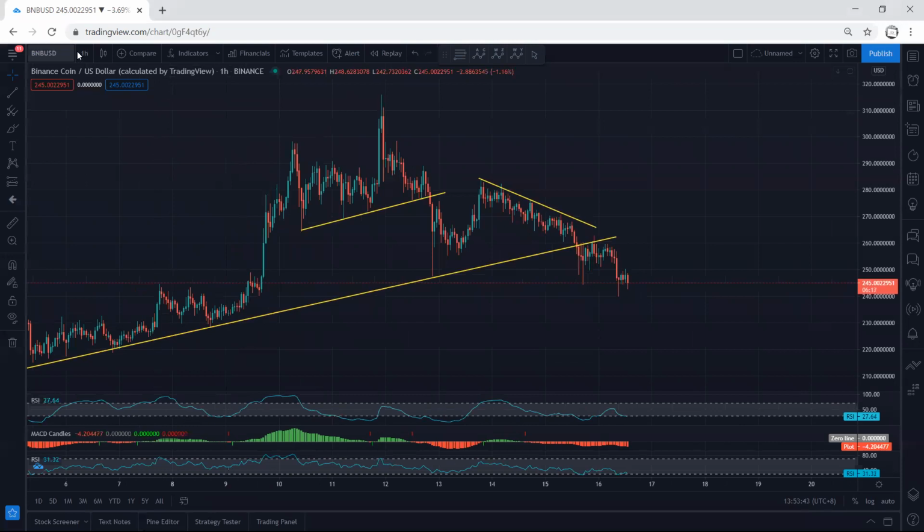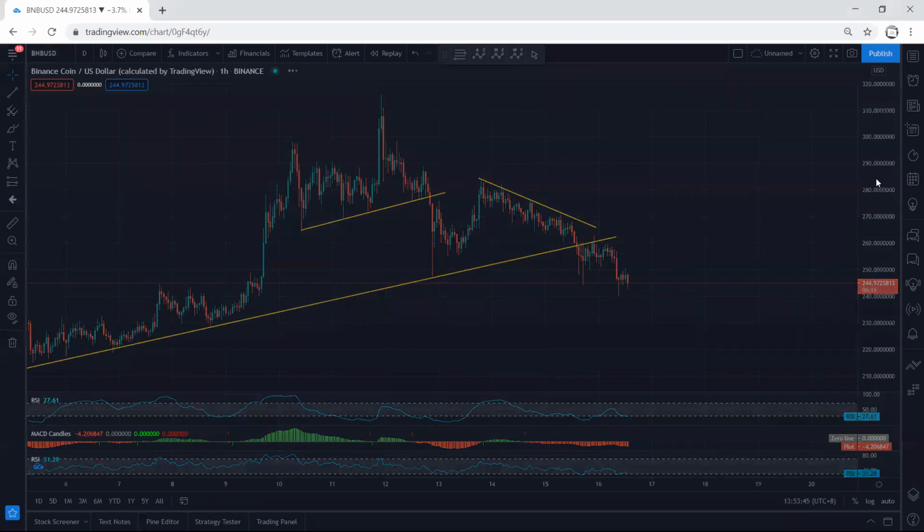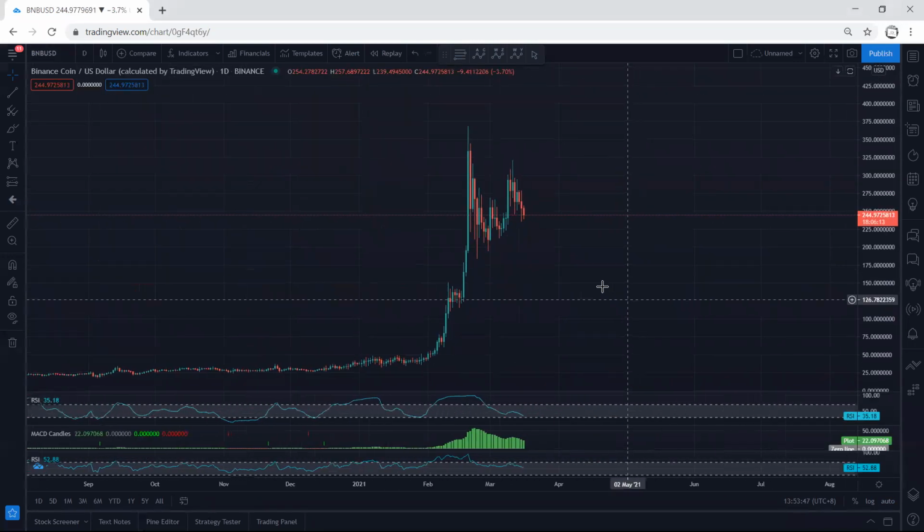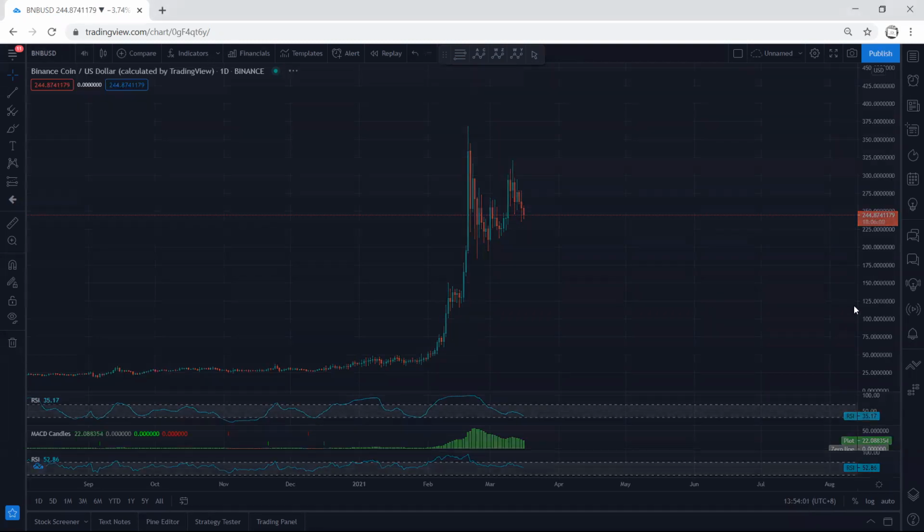By the way, we start with higher time frame. We see how we can trade, and based on daily chart, we can see after this sharp move, this is what we get. No one knows whether this is going to drop and give us a bigger correction, or still we are within this correction and we can look for continuation. Okay, in this case we move to 4 hour chart.